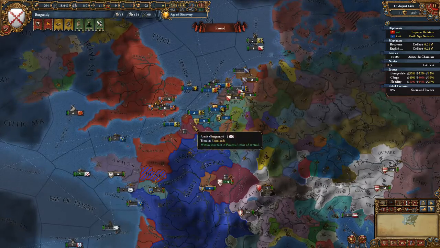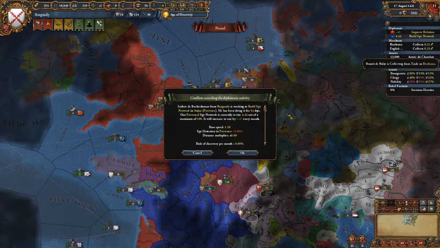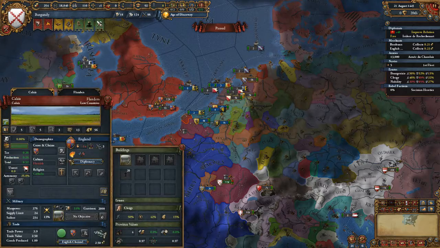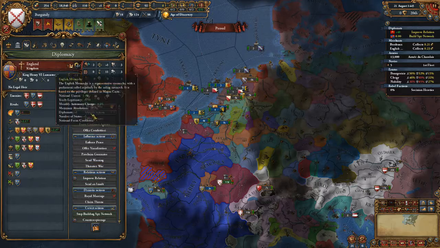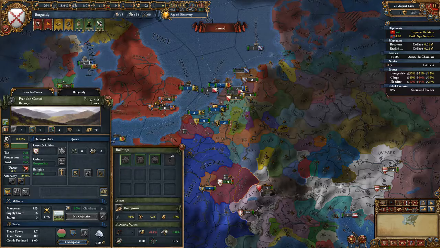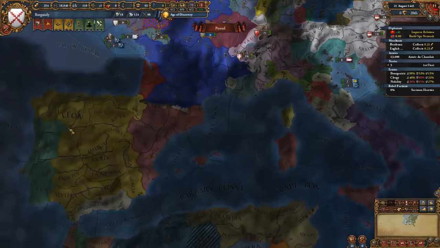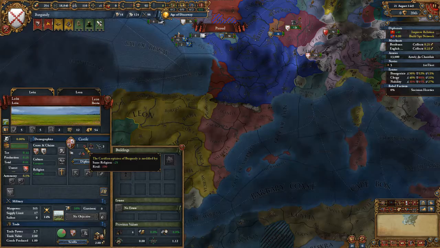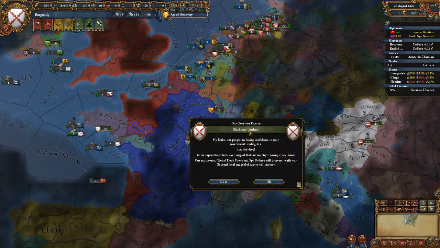So, God, we need a claim on Calais. Okay, let's cancel that. And let's claim Calais. Who didn't like us? It was Denmark, a whole bunch of other... Denmark, Hungary, and... Who was the other one? Oh, it was those clowns, wasn't it? Castile. It's so weird. I don't know why they chose Burgundy. Doesn't make any sense. That's okay.